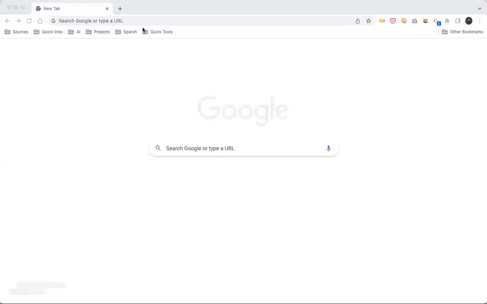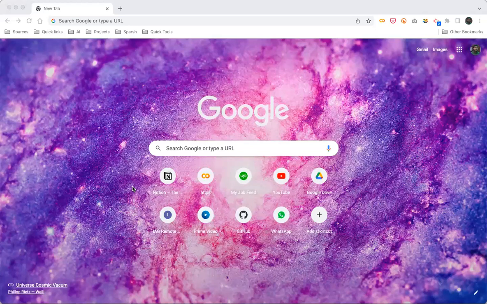Let me sign in. So this is the GUI part, this is the console, how it looks.